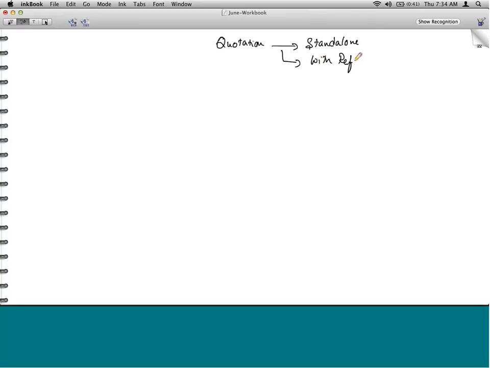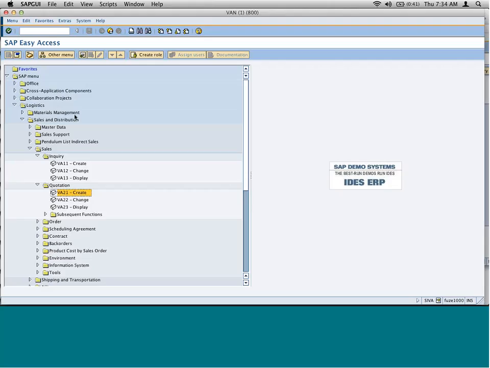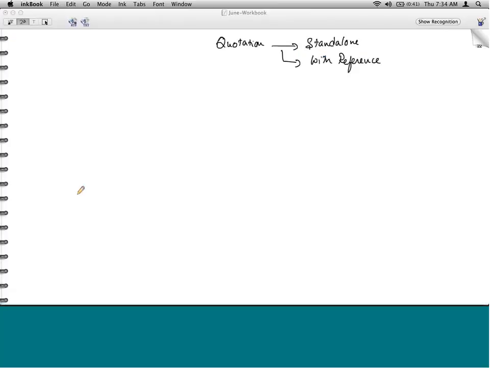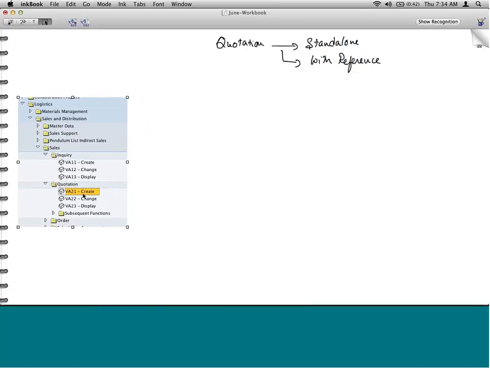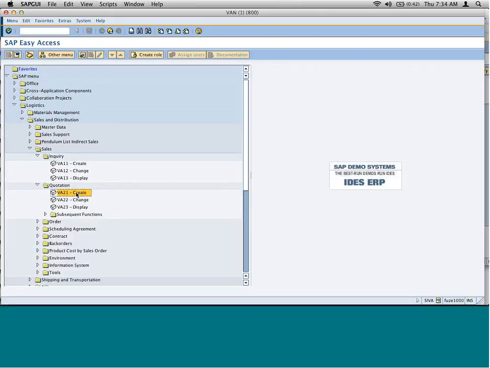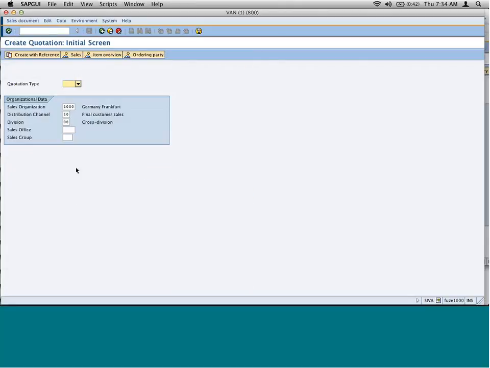We'll see both ways of doing things. Standalone quotation creation is very simple. So you go to quotation, click on this VA21, double click, and then type in QT here. Earlier it was IN, inquiry, now it is QT, quotation.